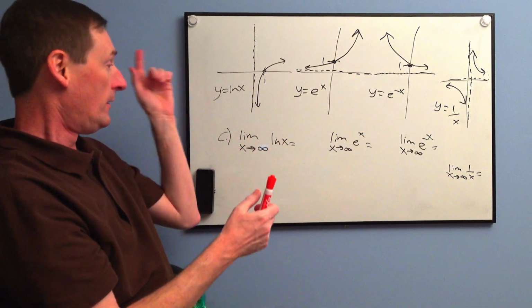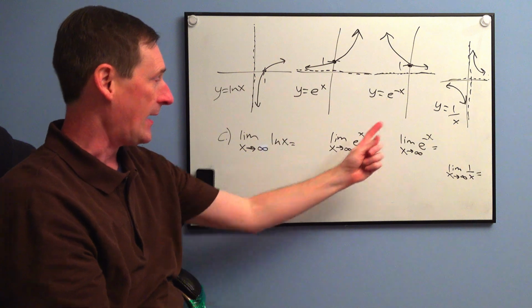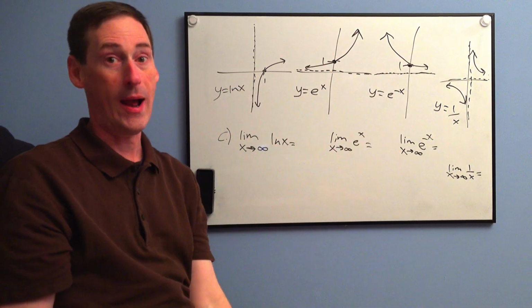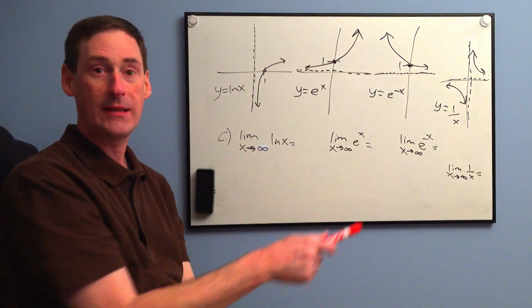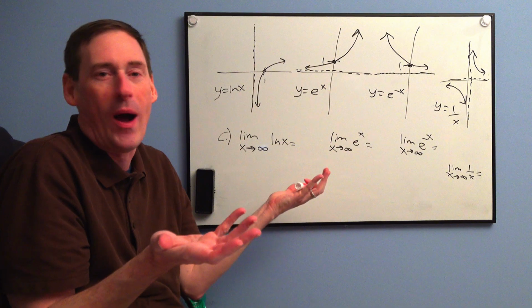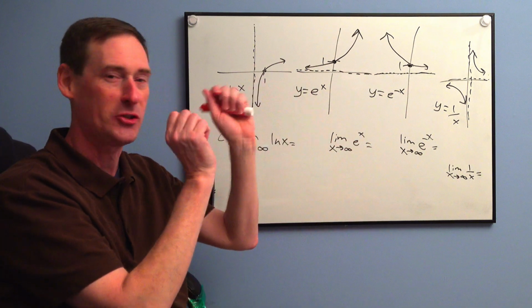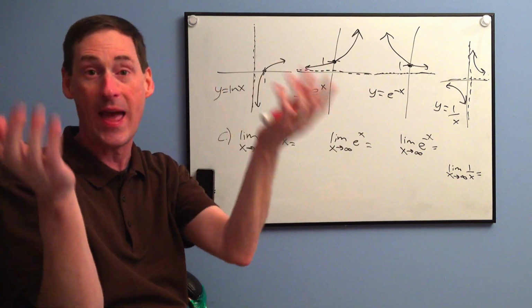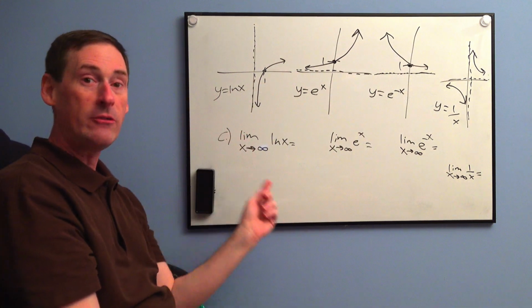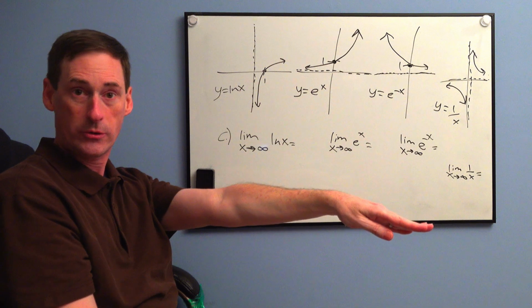All right. Natural log of x, e to the x, e to the negative x, 1 over x, the same graphs up here. All graphs you know. When you see a problem like this, you immediately would say to yourself, I already know what the graph looks like. Why would I do anything else other than just draw the picture or even just see it in your head? Most of you can do this just in your head. So we're going to do the infinite limit of all 4 pictures, okay?